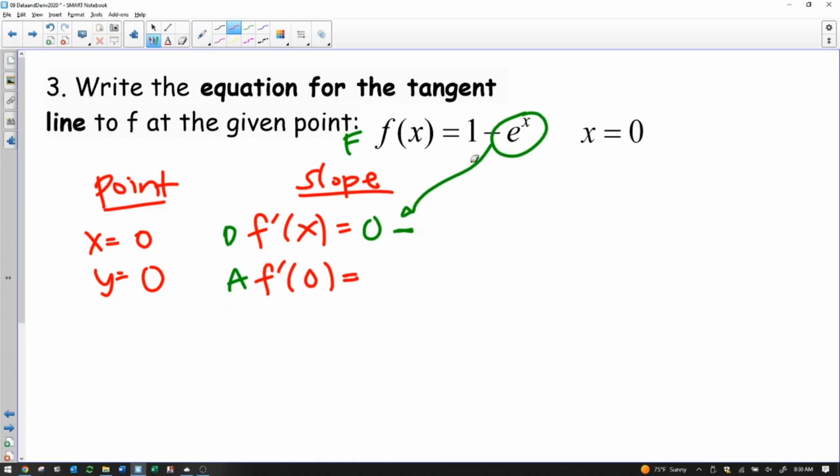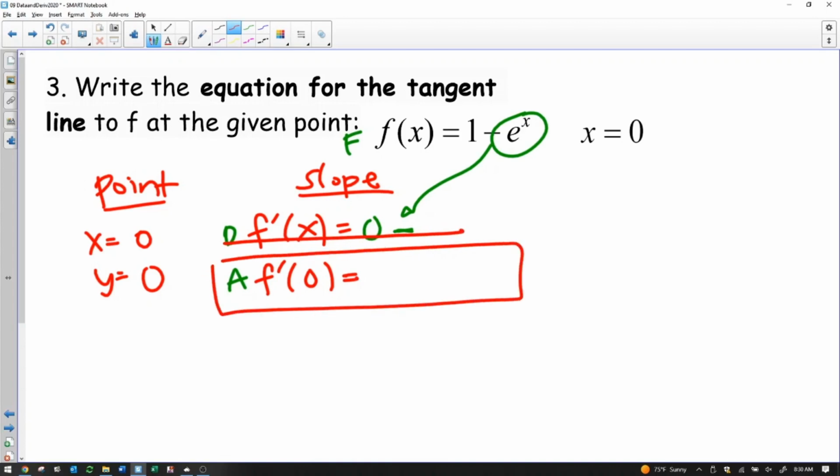And if I can't find the derivative of e to the x, can I find this step if I have a calculator? On your test, and this happens every year, there's a problem like this on the calculator section of your test. Students get stuck right here, and then they spend like 15 minutes on this problem. First of all, do not spend 15 minutes on any problem. Just move on.